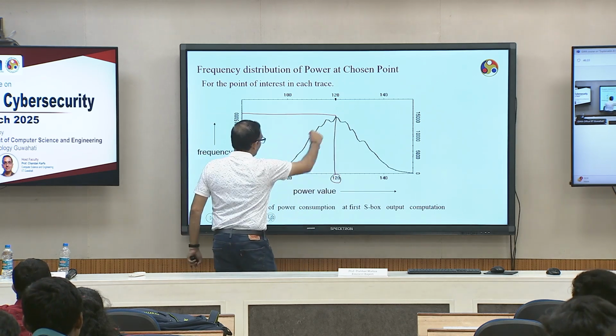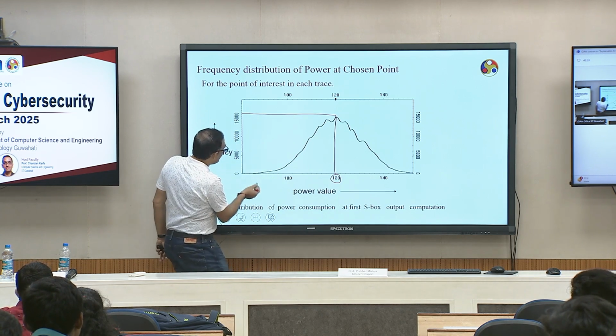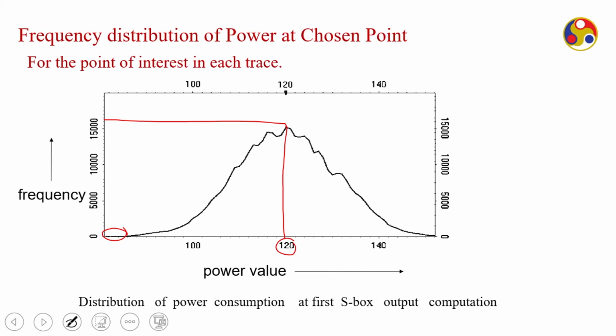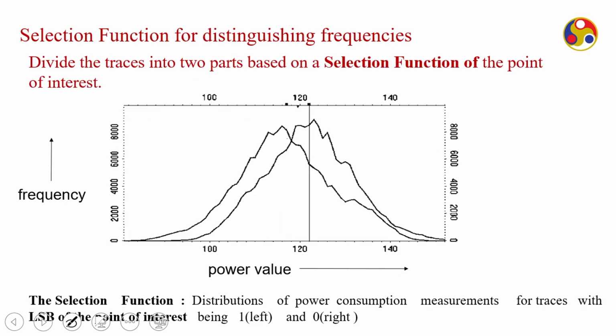So, this is the kind of number you see: there are hardly any for which it is 0, right. Very few have power consumption of 100, and for very few the power consumption is 140. So, this is the kind of frequency distribution showing that this many traces have this power consumption. I can plot this, right: just run this, get the power, put it in, and I will get this value. It is possible to do, right.